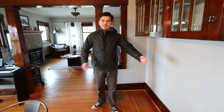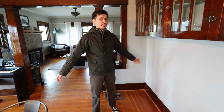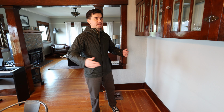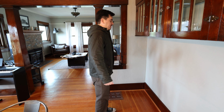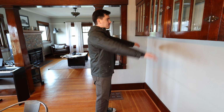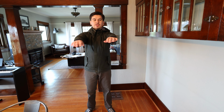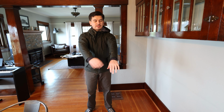So it's fine for pretty mild weather, but if you're going somewhere really cold and you're looking for a rain jacket that can layer a lot, like I said, you want to size it up. But if you're looking for something more fitting, then maybe this is just what you're looking for. As you can see there, the sleeves aren't that bad, but when you reach forward, you get the sleeves sticking out, which I'm not a big fan of.